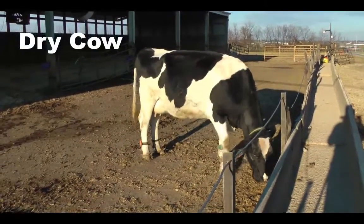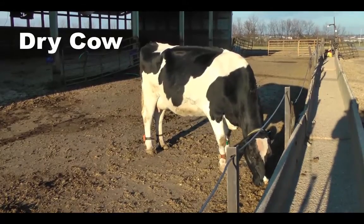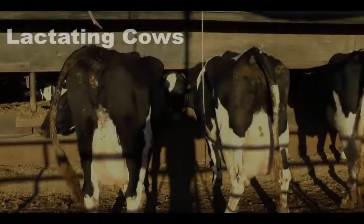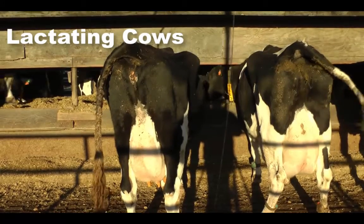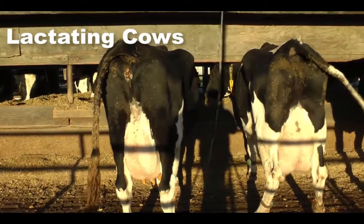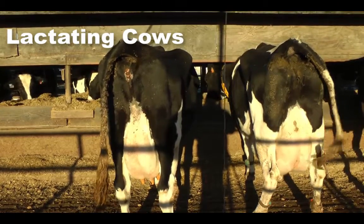The total amount of water within the body of dairy cattle ranges anywhere from 56% of body weight for dry cows to 81% of body weight for lactating cows. This means that lactating cows contain more water in their bodies than dry cows and require more water for production than dry cows and heifers.